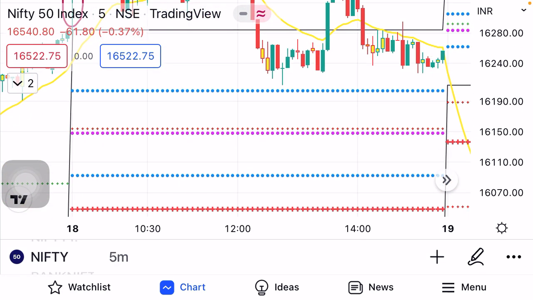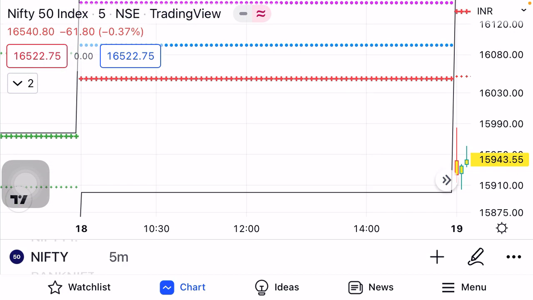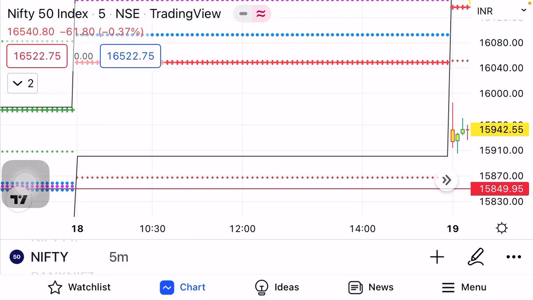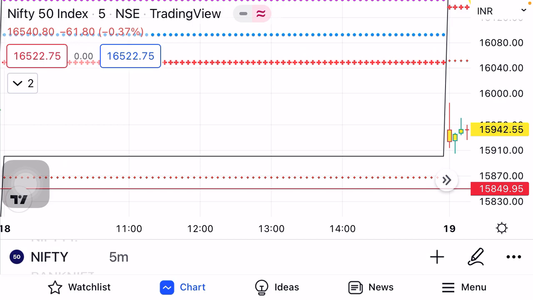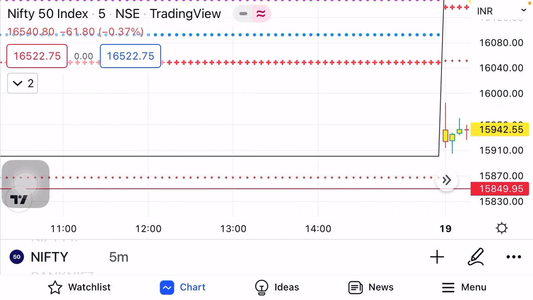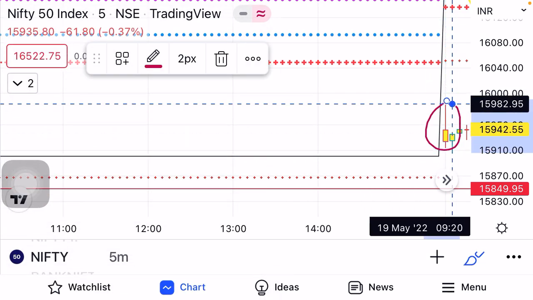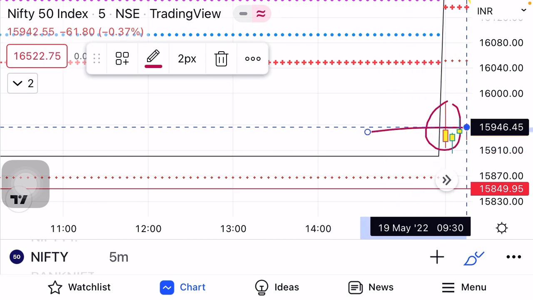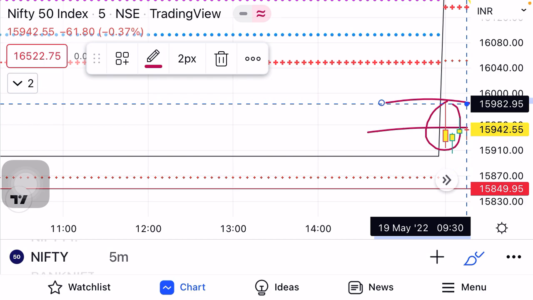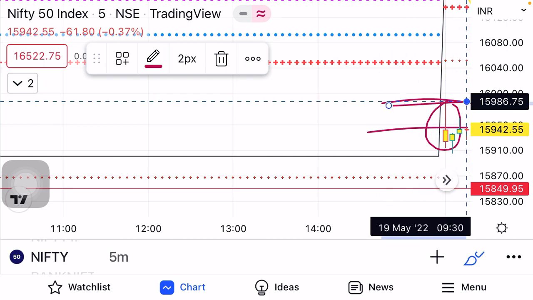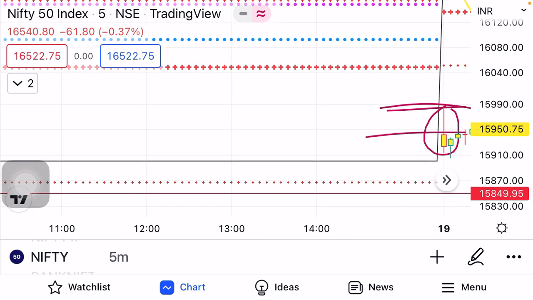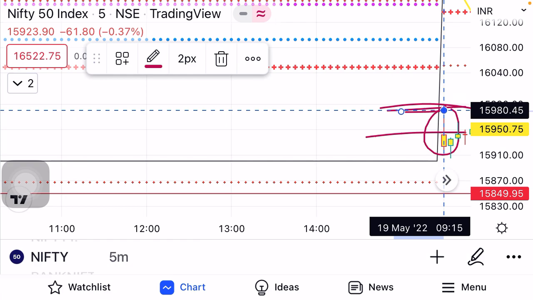See, the CPR is in uptrend, but the opening of the candle is a huge gap down, right? On this type of day, I don't like to take trades. And the first 5 minutes candle is a bearish candle, right? So I think the market will come to that wick to retest further. That is the point where we can go for a put position. That is what I hope the market will do on this day. Let us see if the market comes to retest this point, we'll definitely go for a put position.